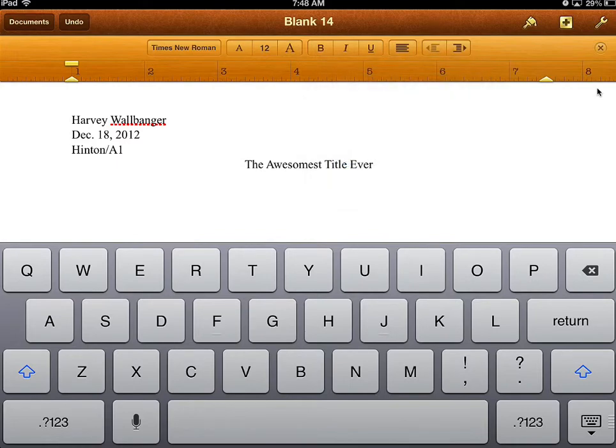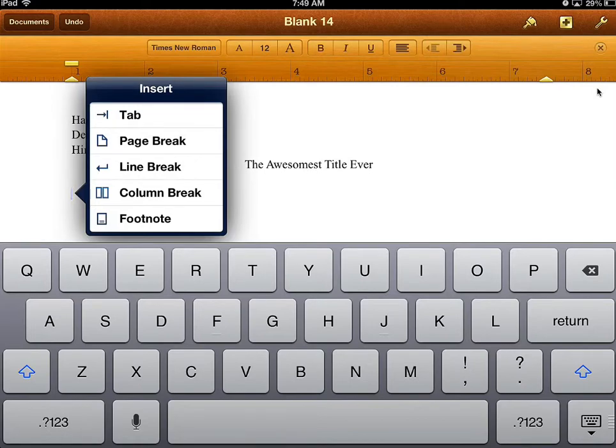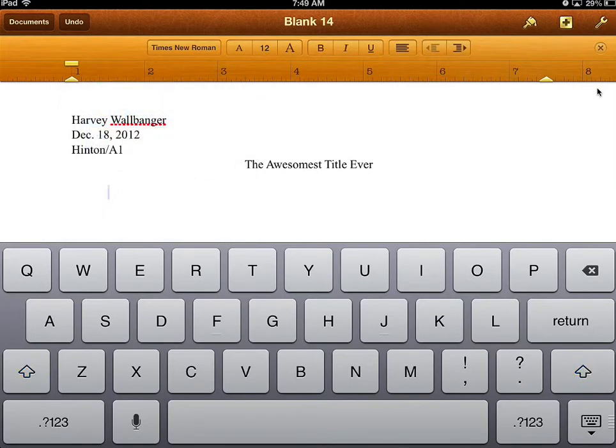Okay, every paragraph on your writing assignment should start with an indent, and to do that, you merely tap on that cursor, which is the blinking line, hit Insert. Now, obviously, you make sure that you hit the right button. And Tab.